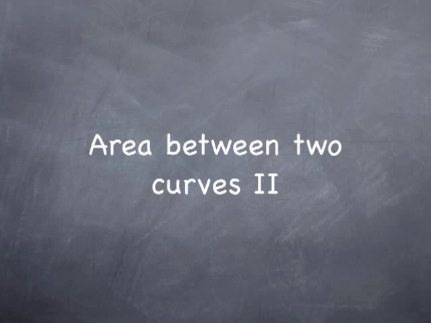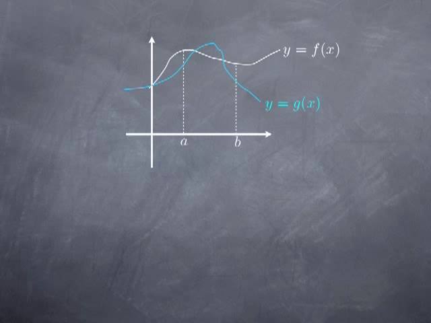Continuing your study of the area of a region enclosed by two curves, we're going to look at a different kind of situation from what we've seen in the previous video. Something a little bit more complicated, something like that, where we're looking for the area enclosed by two vertical lines as before, x equal a and x equal b, and also by the graph of two functions, just like before, y equal f of x, y equal g of x.